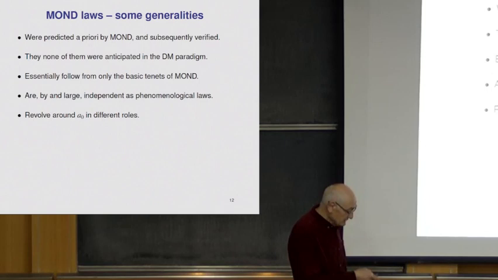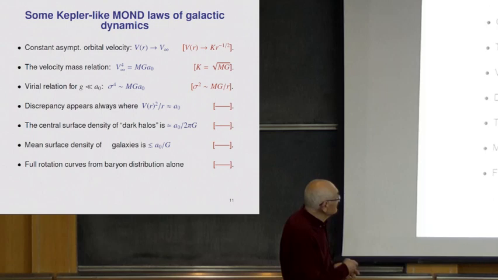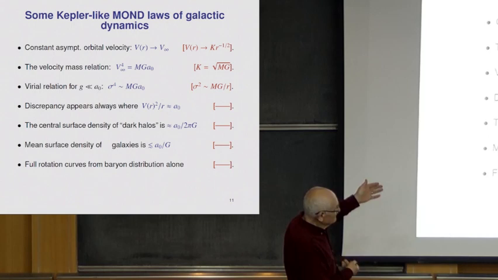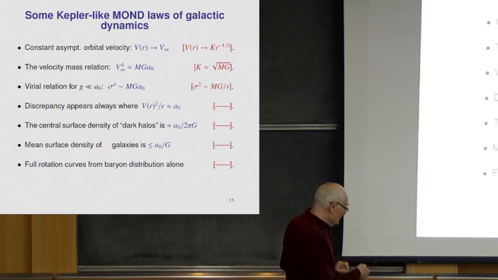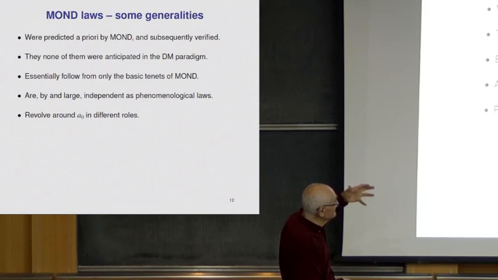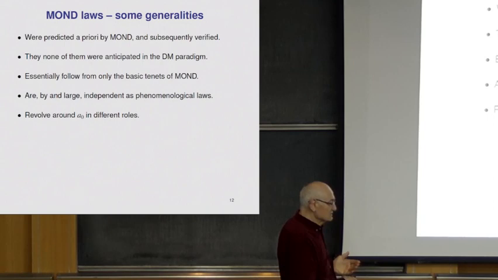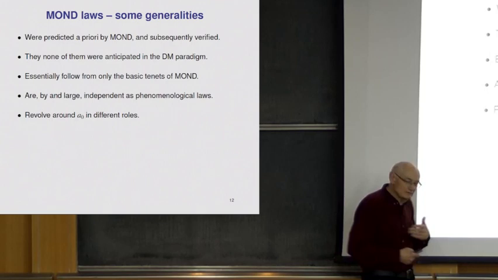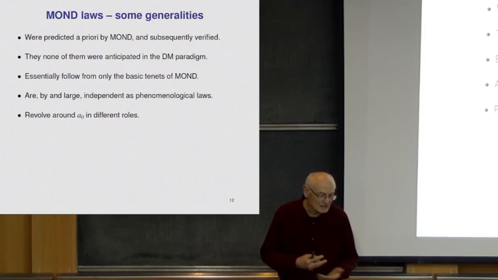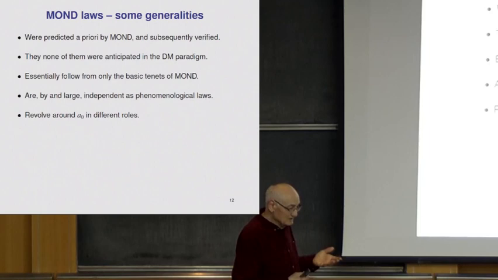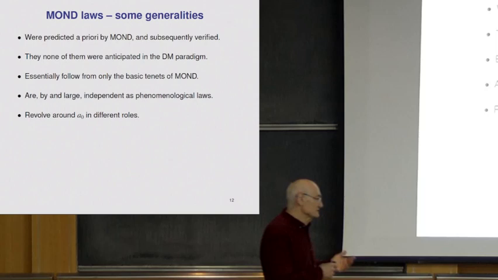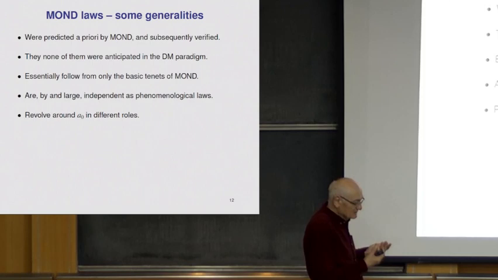I want to emphasize some generalities about this relation because there are some important things. It's a list of predictions, and there are more of them, but it is good to take a step back and think about some general properties. One thing, as I already mentioned, is that they were all predicted a priori by MOND, and they were subsequently verified. They were not post-dictions, they were really predictions. Even if dark matter is eventually discovered and it turns out that all this is not a result of modified dynamics, it is still to the credit of MOND that it has discovered really new laws of galactic dynamics that were not known before. So at least this achievement exists. And this appearance of A-naught in the data is also quite clear. A-naught, for some reason or other, does appear in the data.